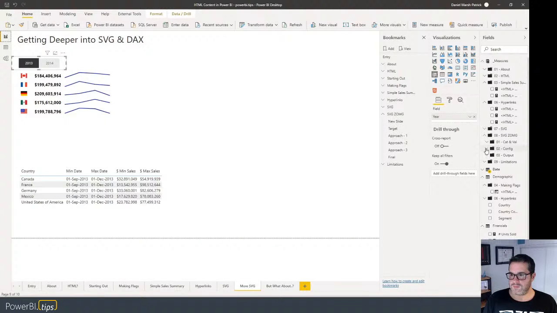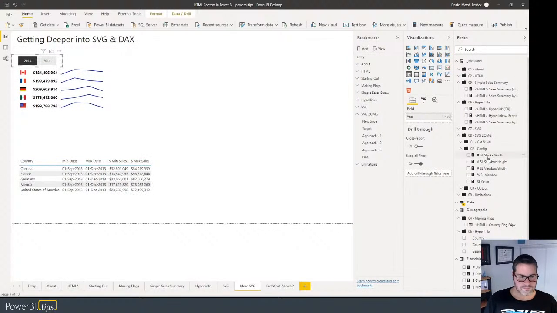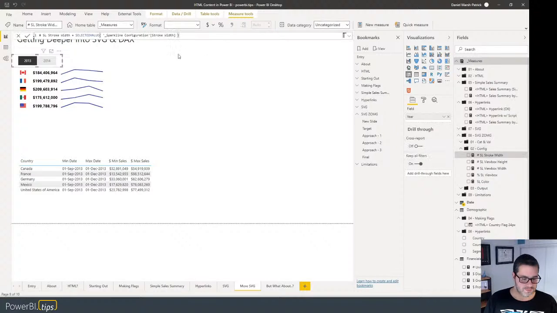So let's just pull those up. This is really cool, because I've noticed this on other SVG things that you can do. There's some weird formatting things that you can kind of get, and this seems to get around some of those issues. I really like this. So these are just similar things we did for the flags, right? So stroke width is just selected value, stroke width.